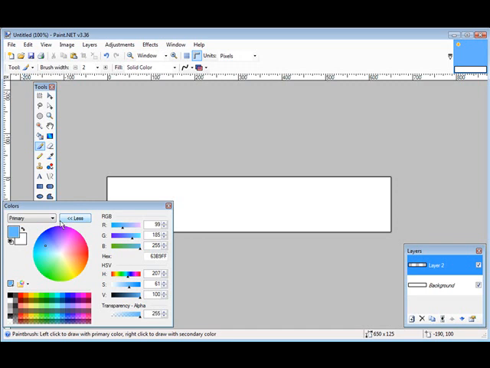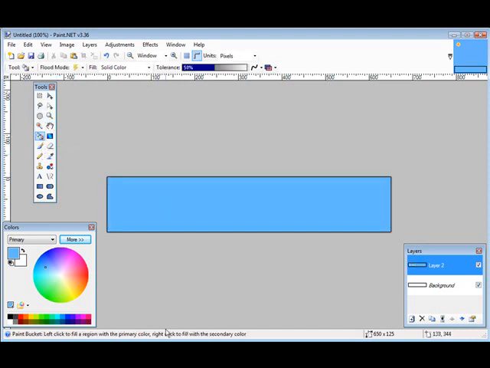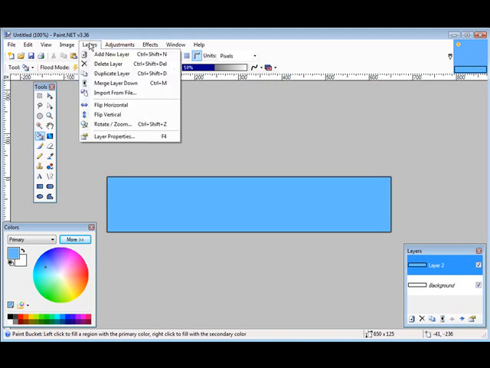There's different ways to choose colors, but you can pick your color from here by clicking on one of these, clicking inside the wheel, putting the color code in here, however you want to do it. I'm just going to pick this color as an example. So I push the paint fill or the bucket fill, which is this one, and you can just hold your mouse over any of these tools, and if we just click in there, you'll see that we now have a colored background.